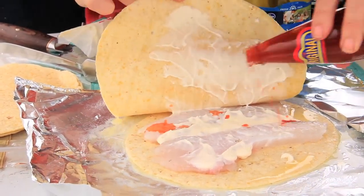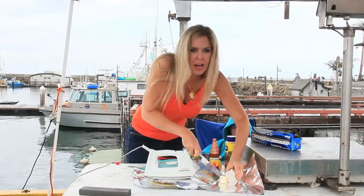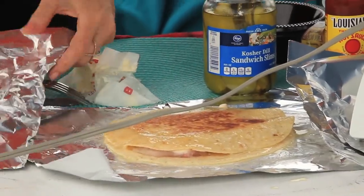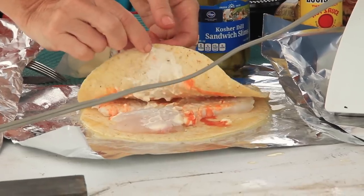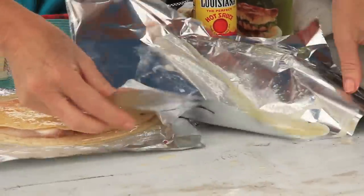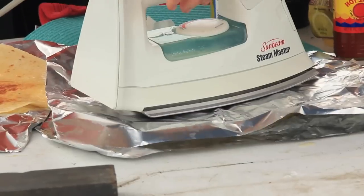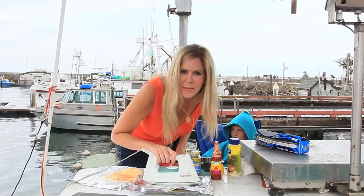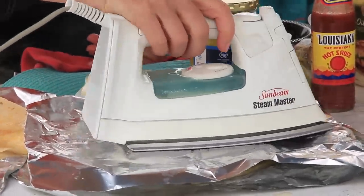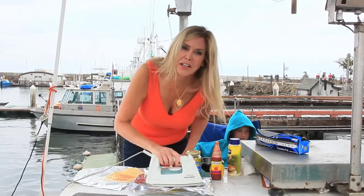I want the hot sauce to be cooked right in it. Back on top he goes. It seems to be taking too long, so I'm going to try another method. I'm going to melt some butter in this one — that's going to take five seconds because I need my fish cooked. This tortilla is too much of an insulation to cook my fish fast enough because I'm hungry. I hear the sizzle. There's butter — it's making a mess. Now that's right on the fish. Write a comment and tell me what you think I should cook next. All you really need to cook is an iron and a plug. That's only two bucks a fish. This is a very inexpensive fish taco.